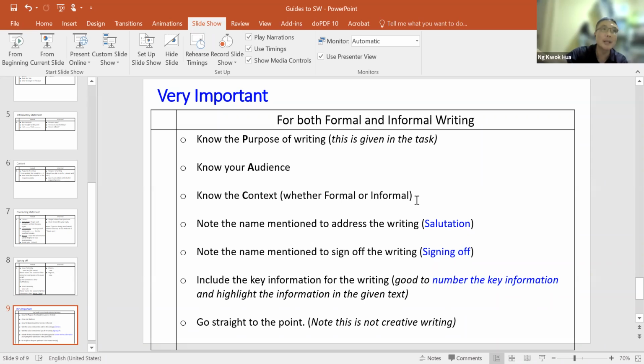Writing to your friend means informal or formal? Informal, very good. Writing to the school principal? Formal, very good. But if you don't know the principal's name, then what do you say? Just say dear principal, right? Yes. But let's say.